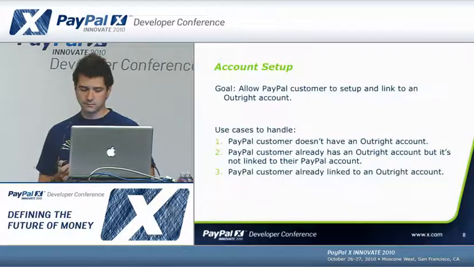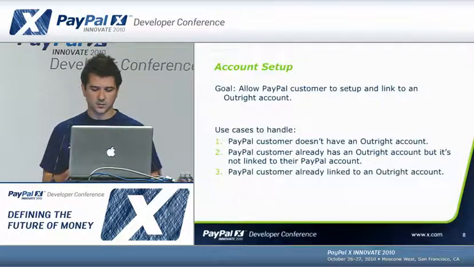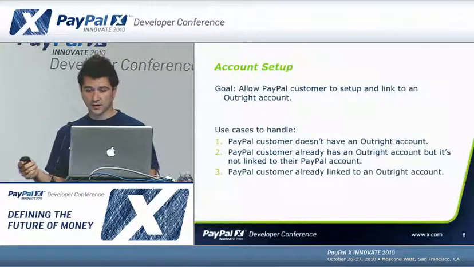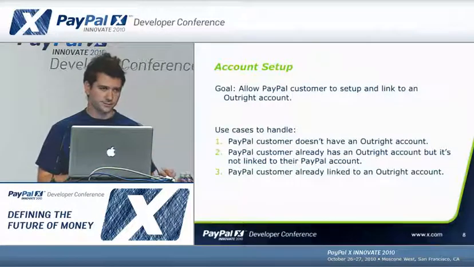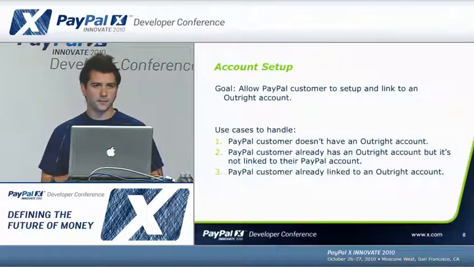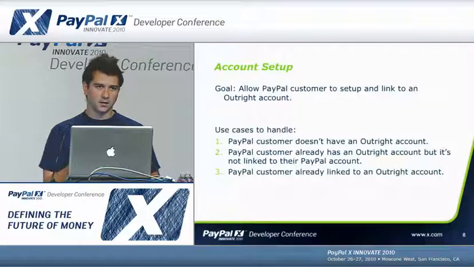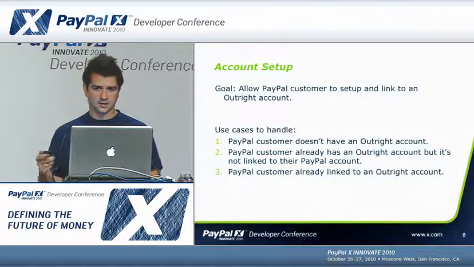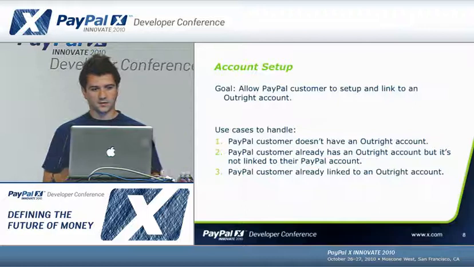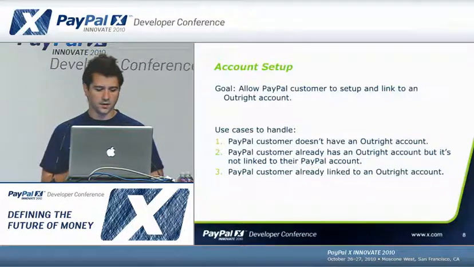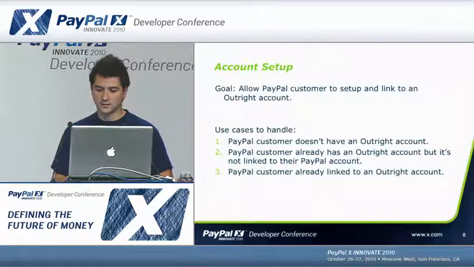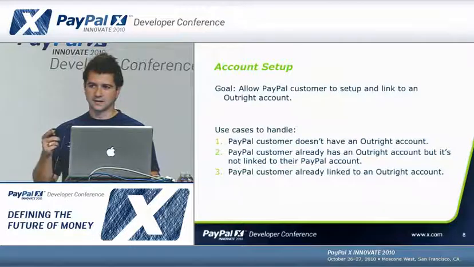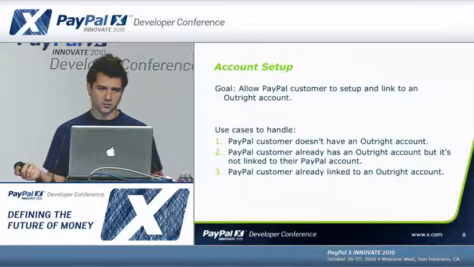yet. Then you have another one where it's a PayPal customer who already has an Outright account, but they haven't linked it to their PayPal account. And that's actually what I just did. I actually already had an Outright account, and I just said, PayPal linked to this Outright account. And then the third case is the PayPal customer is already linked to an Outright account, and that's kind of that last case where you just start seeing the widget view and the full page view.